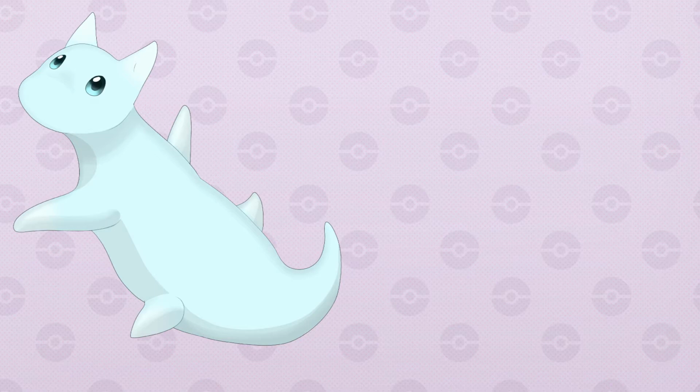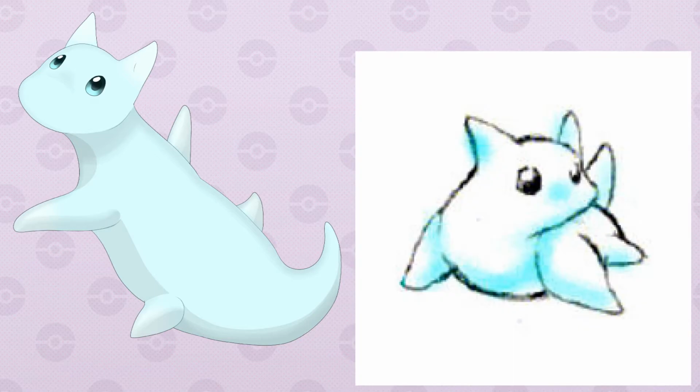Next up was Kurusu, which took the place of the Water Starter in the demo, and knew Tackle, Growl, and Water Gun. All reported artwork for it is pretty undefined, and it's hard to make out what sort of creature it was meant to be.